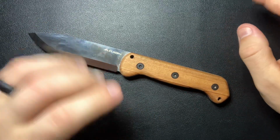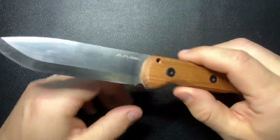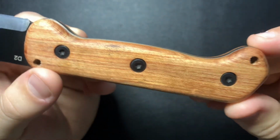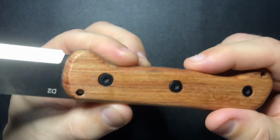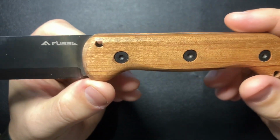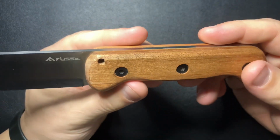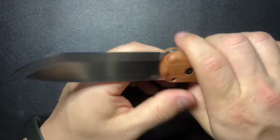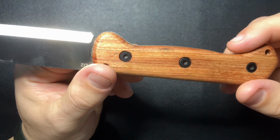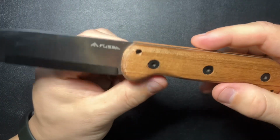So let's talk about the things I don't like now. First of all, the fit and finish isn't great. You can tell the tang is quite proud. Is it uncomfortable in use? Not right there, it's not. They're just mismatched a little bit. Again, it feels like an old world knife, surprisingly, because it's not perfect. It just feels like a solid knife that doesn't have great fit and finish. But honestly, it kind of reminds me of some of Buck's fit and finish. You know, kind of mismatched, not perfect, but doable.